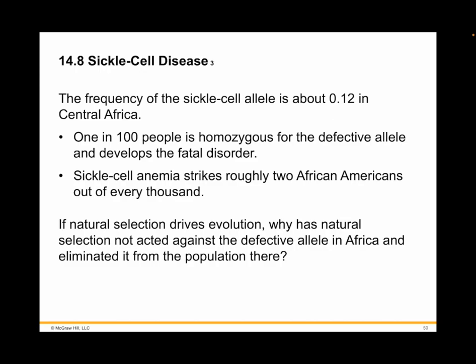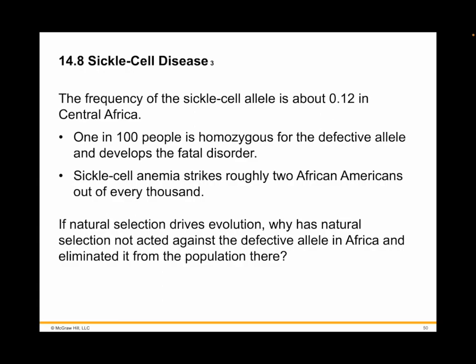Natural selection has favored the sickle cell allele in Central Africa and other areas hit by malaria because the payoff in the survival of heterozygotes more than makes up for the price of death in homozygotes. This phenomenon is an example of heterozygote advantage. Stabilizing selection is thus acting on the sickle cell allele. First, selection tends to eliminate the sickle cell allele because of its lethal effects on homozygous individuals. And second, selection tends to favor the sickle cell allele because it protects heterozygotes from malaria.